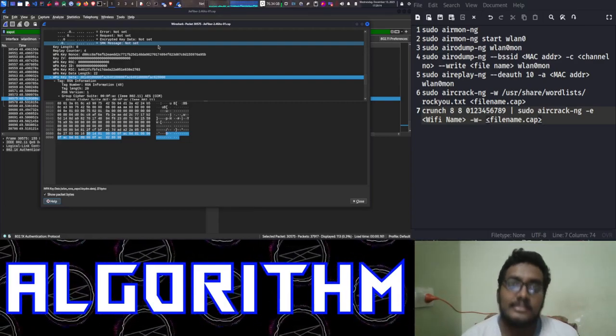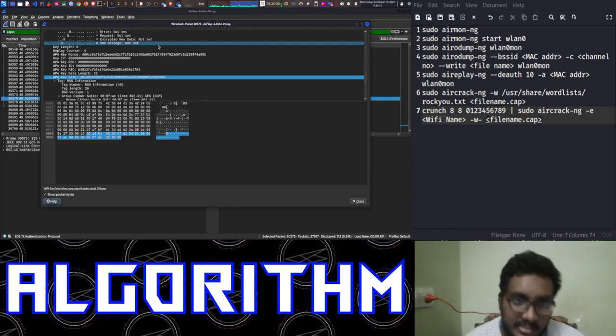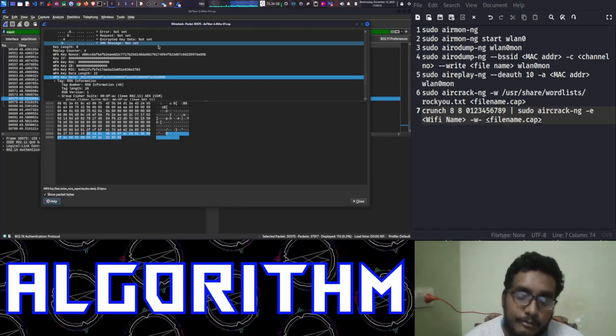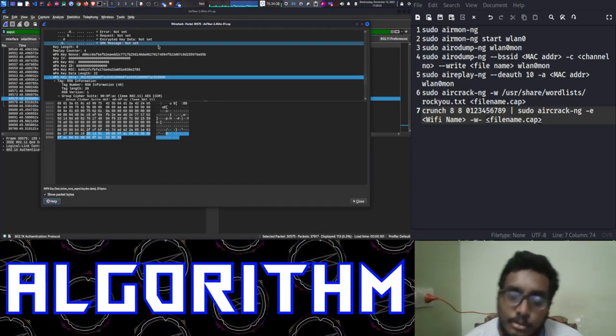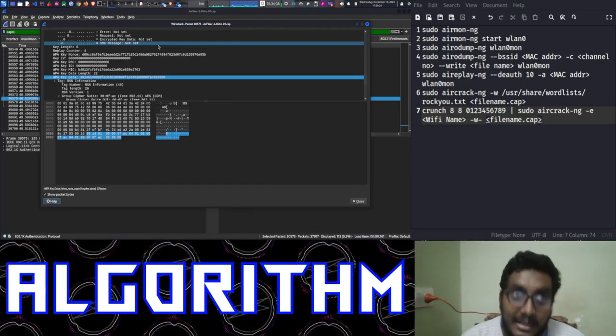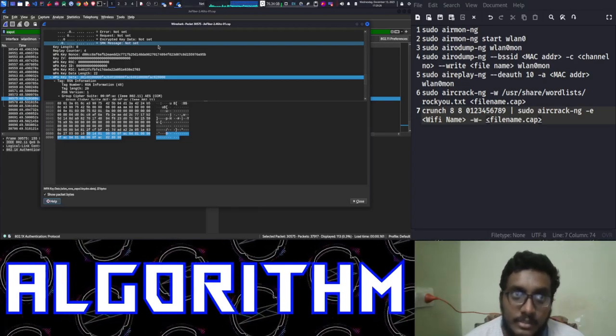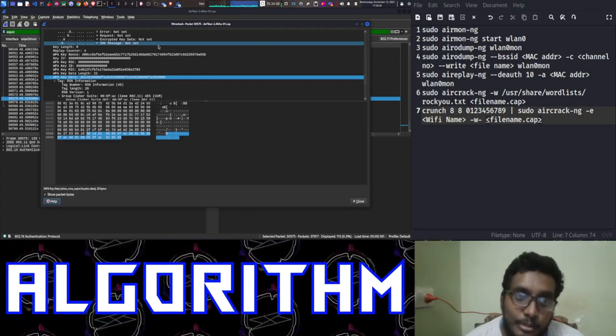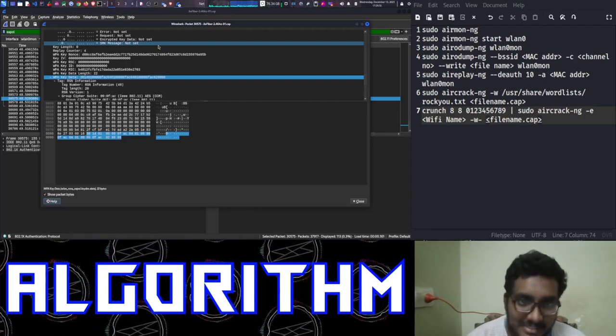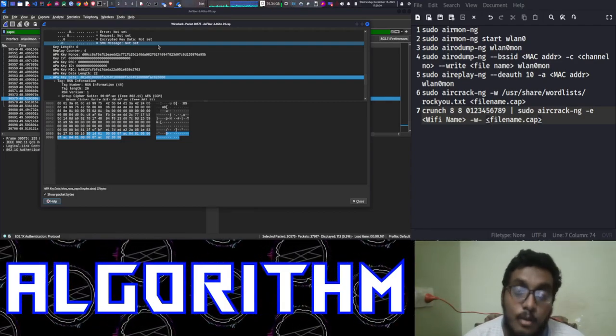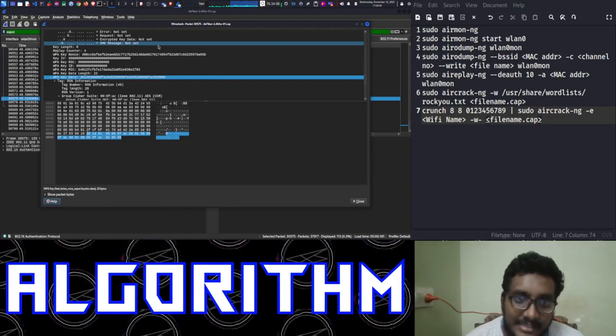There will be an initialization vector which is different for every router, and that router's value is sent to this particular device. Now whenever you type the password, it is encrypted using that IV, and then the encrypted text is sent to the router.